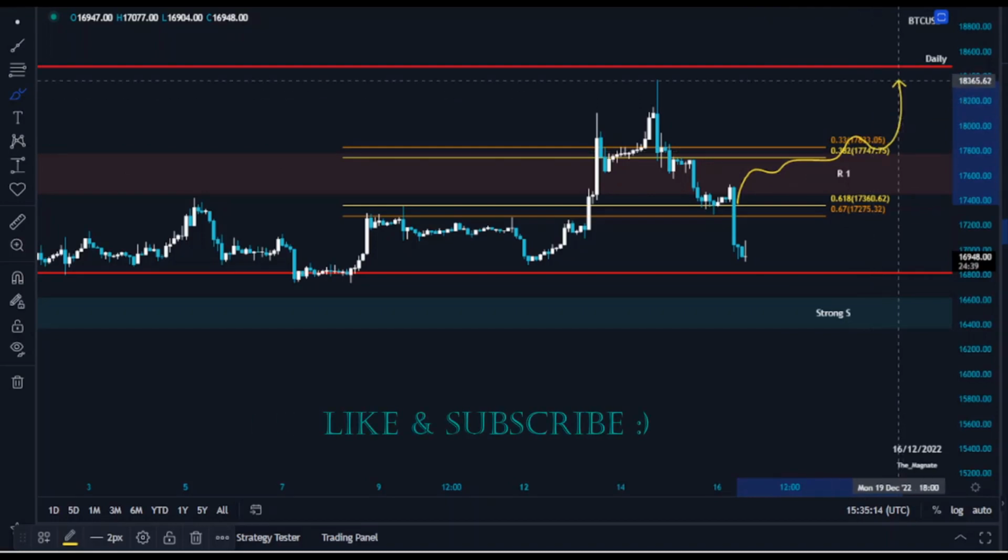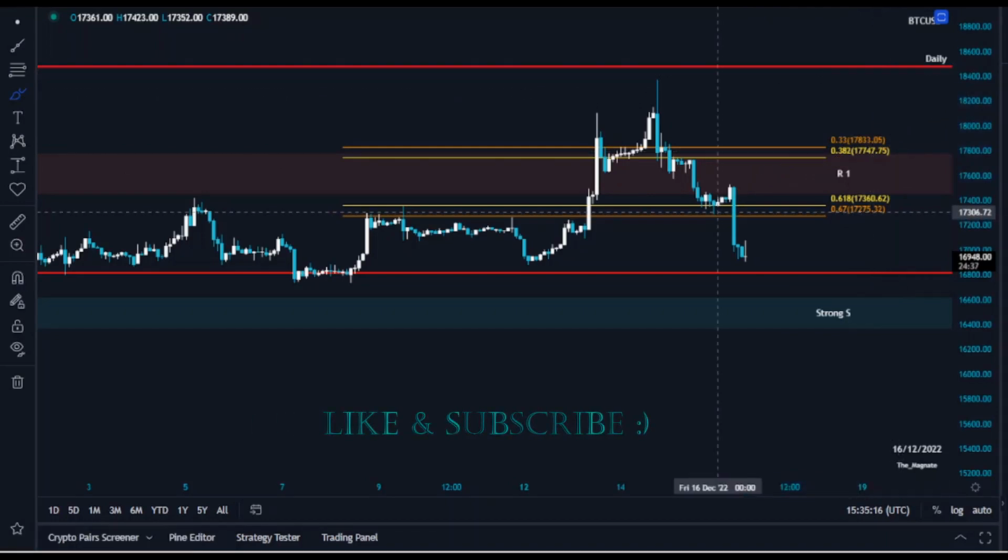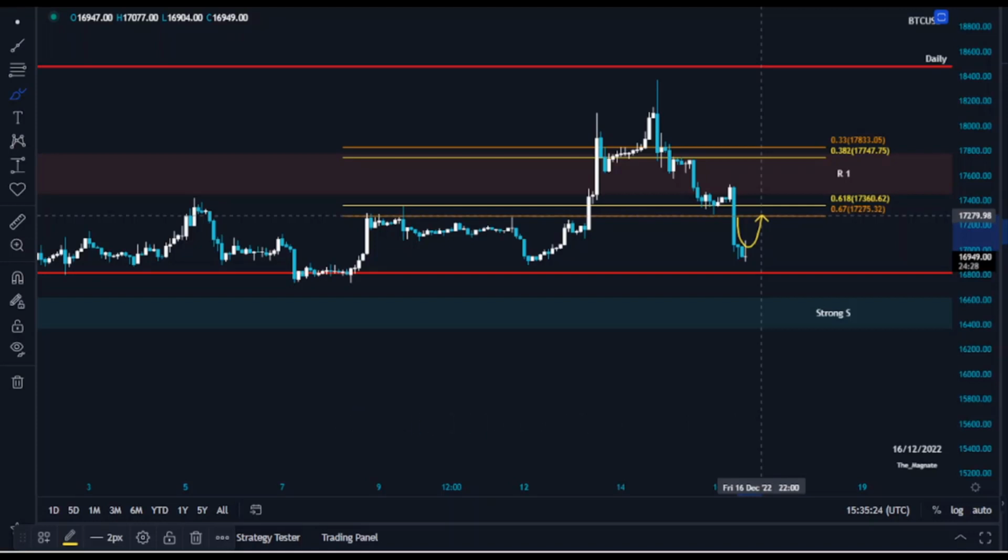The first level, as I said, is going to be the daily. However, we already, as I said, lost this level. Even though we're going to test this level, highly likely we might get a rejection because 1 hour, 2-hour time frame heavily under the bear's control, and 4-hour time frame back into consolidation. The first target level is going to be 16,825 all the way up to this strong support zone. That's going to be average $16,500.